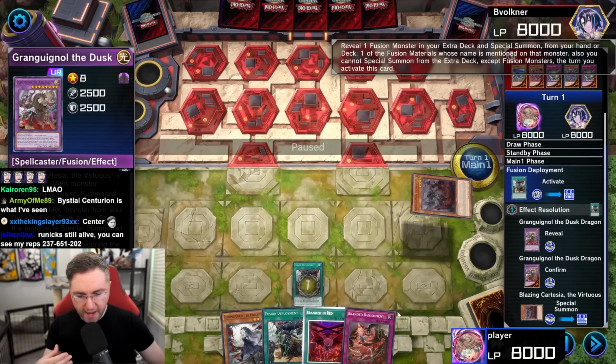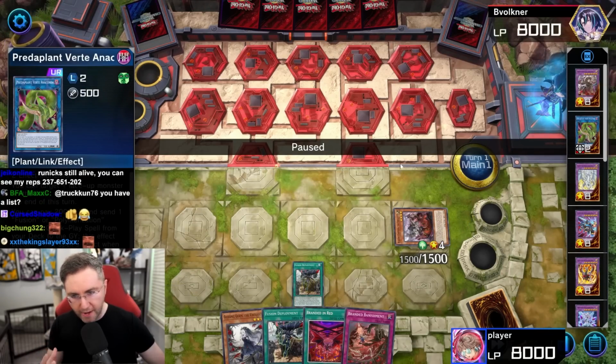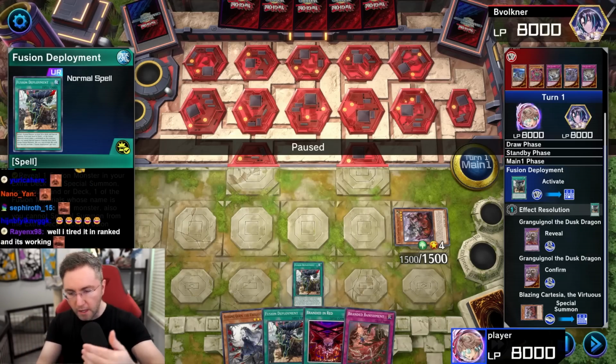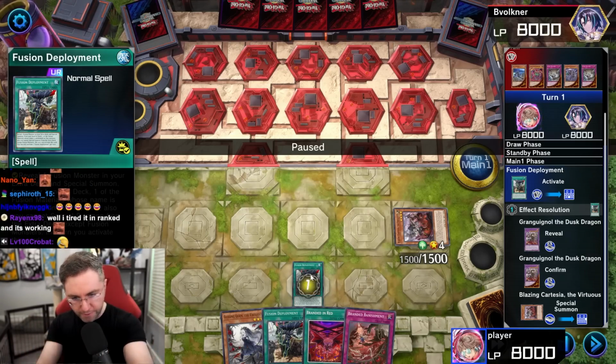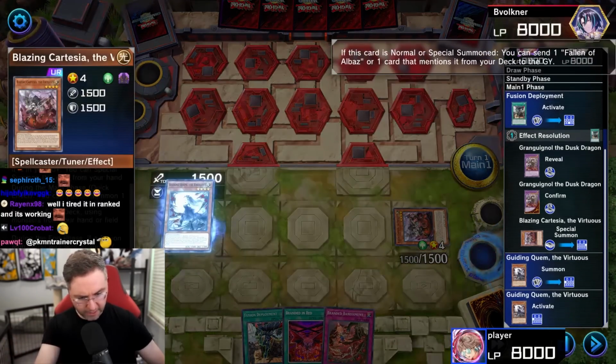Fusion Deployment. Now, what I really hate about Fusion Deployment is that Anaconda is a great way to play around Ash Blossom, and Fusion Deployment locks you into Fusion Monsters only. Also, Branded Opening locks you into Fusion Monsters only. So if you want to make a play around Ash Blossom, this is not going to be the way to do it. Summon a Cartesia.